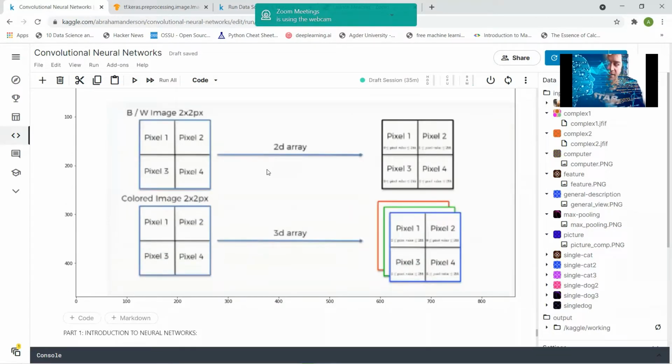We have to say that there are two options for convolutional neural networks. If the image is black and white, as you can see here, or if it is a colored image, it differentiates what kind of image it encounters, as our brain does.